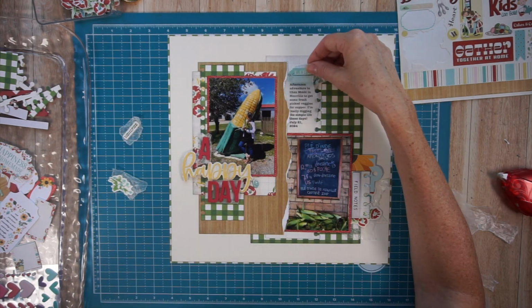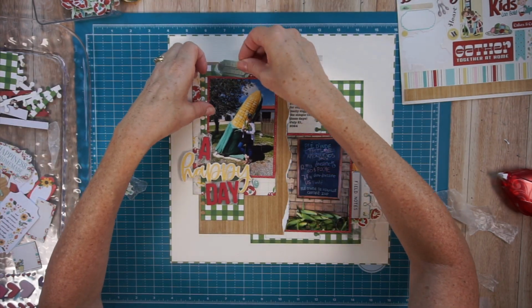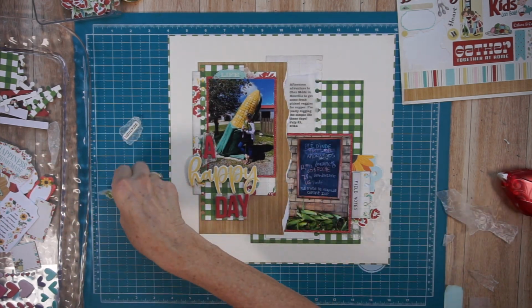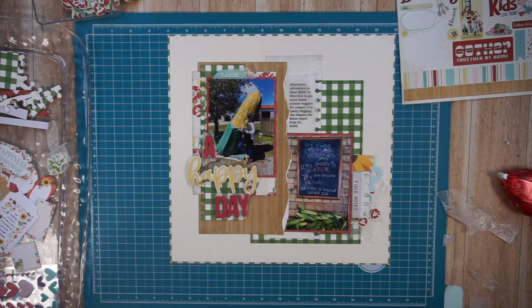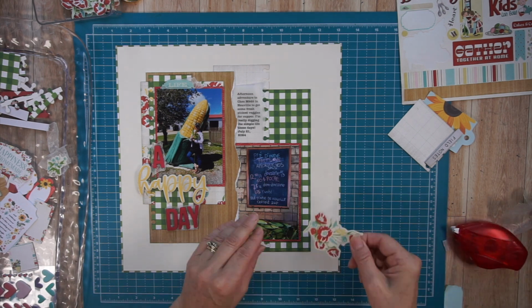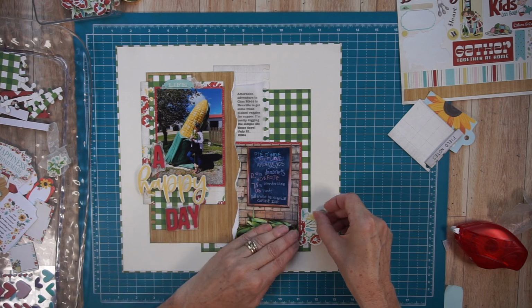So I'm additioning pieces just above the journaling, but in the end I have this sticker. It says life is better with baking or something, but this has nothing to do with baking. So what I ended up doing was tucking half of it underneath my photo, so it just says life, and I really like that. So I am going to keep it above the photo as opposed to above the journaling like I originally thought. And now what I'm doing is starting to adhere.